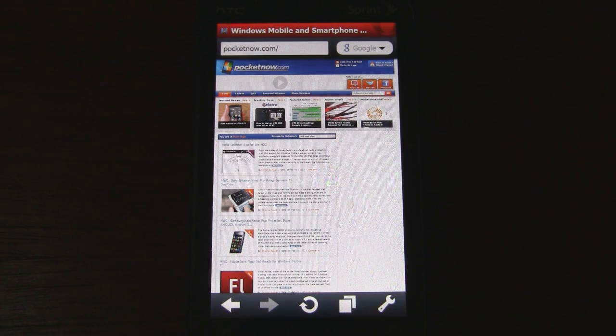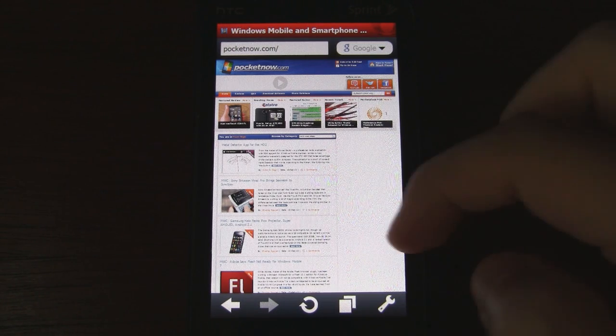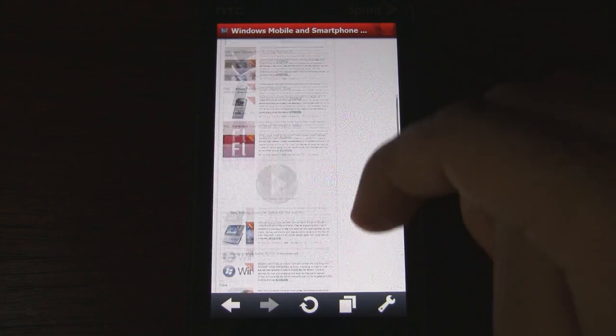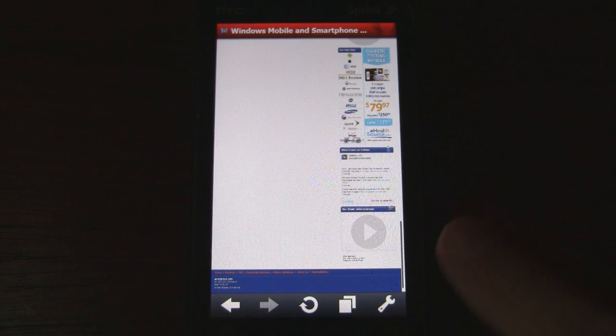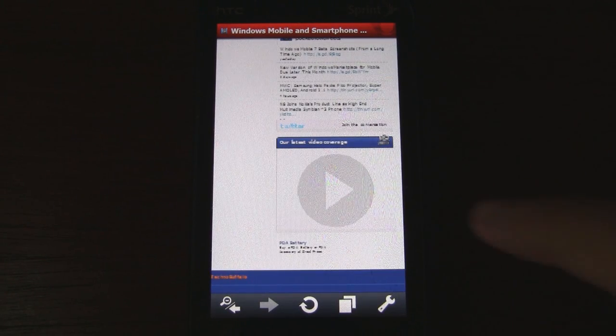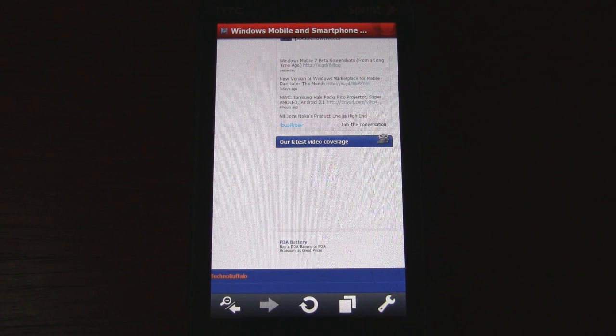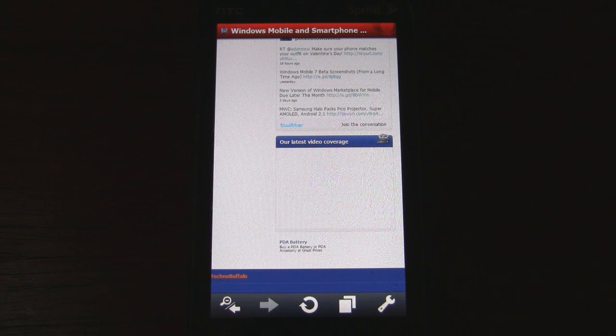So here we are on the Pocketnow homepage after enabling plugins in the settings, and if you pan around the site you'll notice that there are some placeholders for certain pieces of content. Many of these are simply to disable ads to help speed up page loading, but if we go to the sidebar where we normally feature our latest video, we can actually access and play it now. So let's zoom in by tapping once, and we'll tap again to access the content. And now we wait while the familiar YouTube player loads.